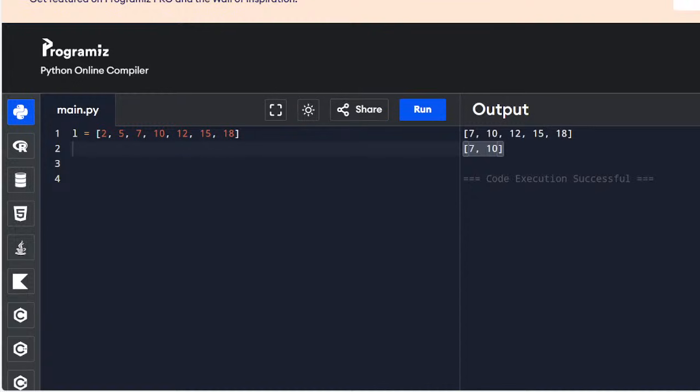How do we know that a number is even or odd? Can you just type in the chat?